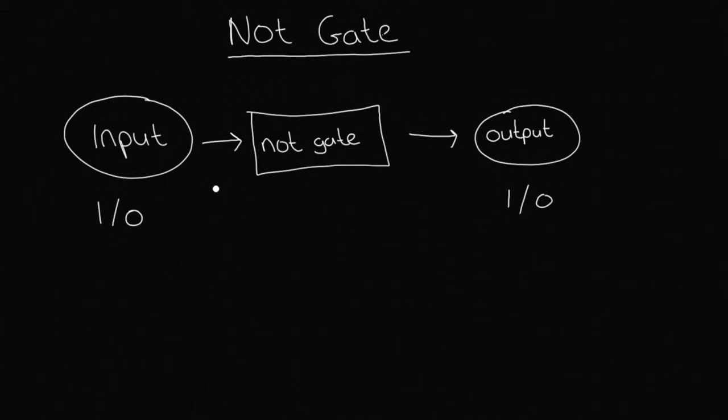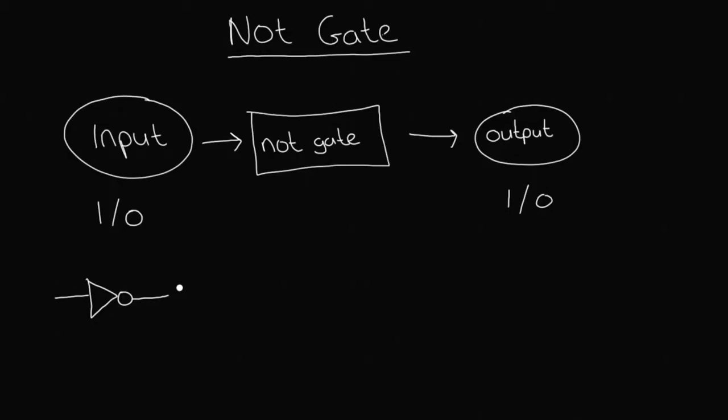Now I know I went through it briefly in the previous video, but I'm just going to draw a diagram of what a NOT gate looks like. So this is what a NOT gate looks like. We have our input here represented by this line, and then this triangle with the circle on top of it represents our NOT gate, and this line here represents our output.